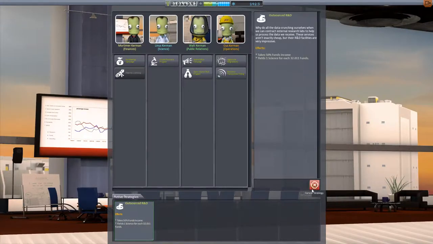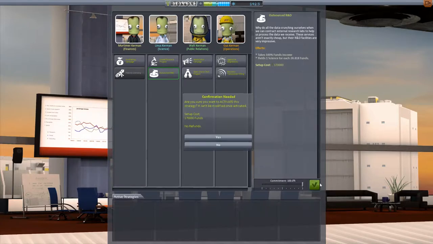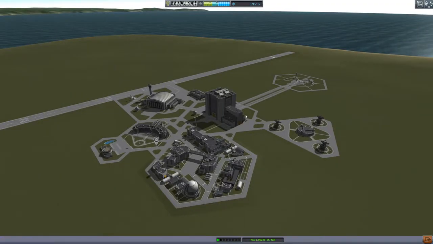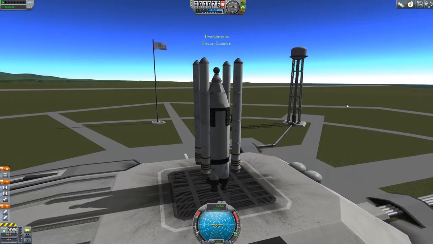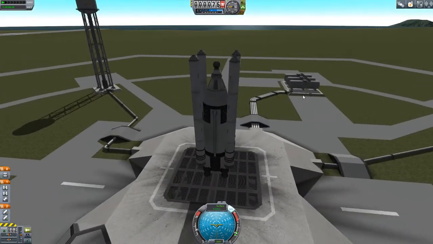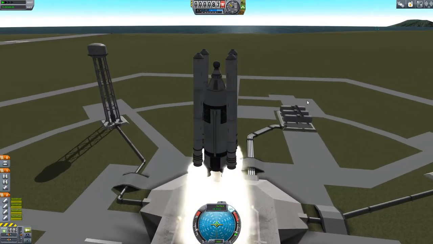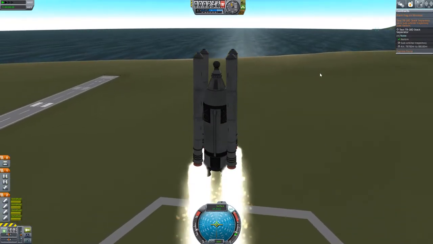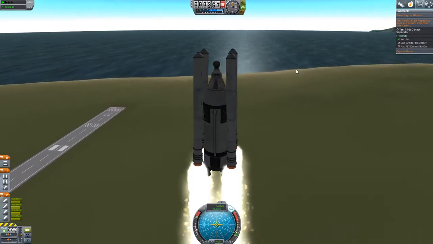That cost a bunch of money to set up. I want to see what would happen if we did 100% commitment. It's going to cost a pretty penny, but I just want to see how much that is going to be worth now. All right, so this is a science. We're just going to give it a shot and see what happens. There's nobody on this one. It's just a probe. Let's see. All we need is a suborbital trajectory. That's 79,000 meters is all we need to make.